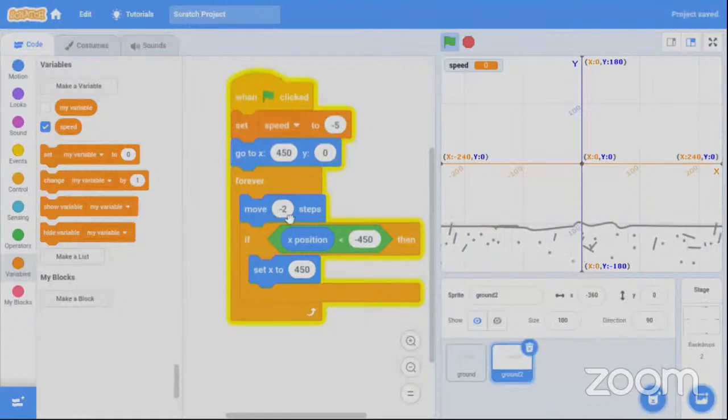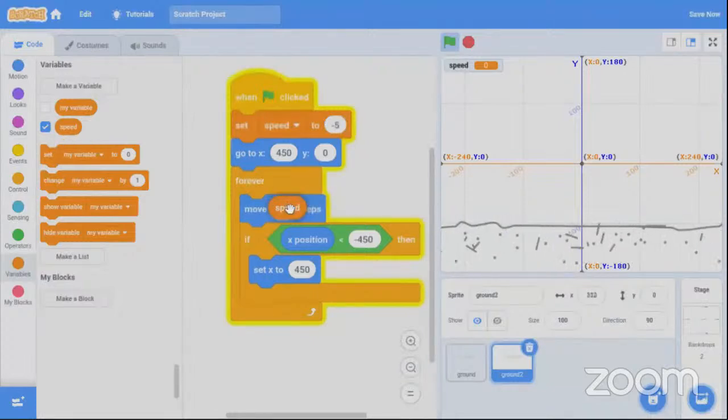So where we say move -2 steps, we can say move 3 steps. We get the speed variable and put it in the middle of move, and we play.